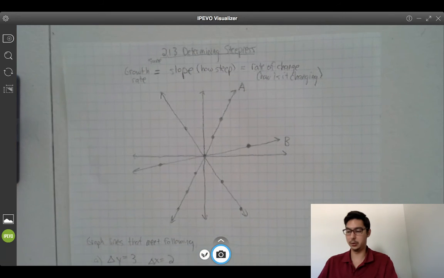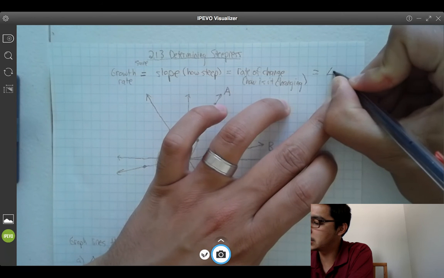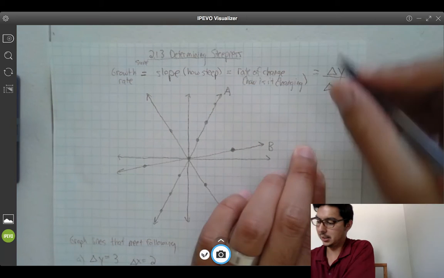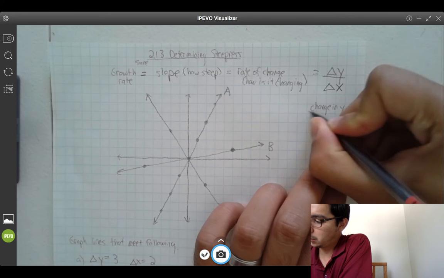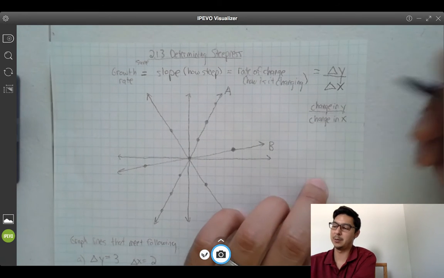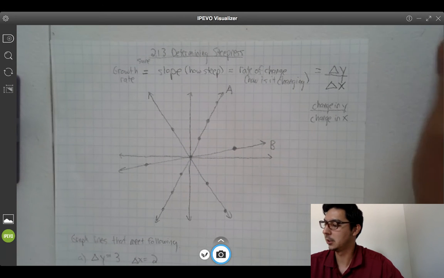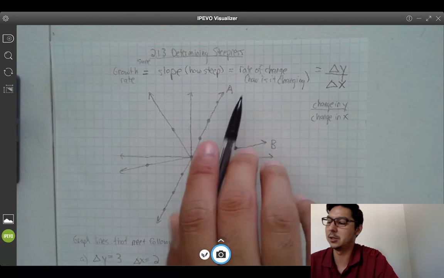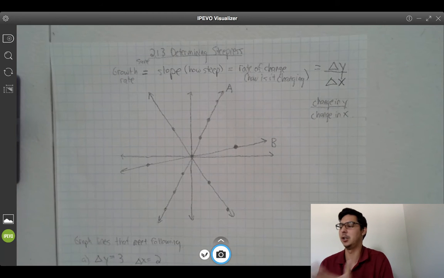Now, there's a new one they're going to introduce to you in this lesson, and that's the following notation. It looks like this. And what this is saying is the change in y over the change in x. That triangle sign is actually a Greek symbol called delta. Math is derived from the ancient Greeks. And it's just a shorthand notation of saying any of these same things: the change in y over the change in x, which is how it's changing, which is the slope, how steep it is, which is like the growth rate. It's all the same. It's all about how things are changing, the rates.